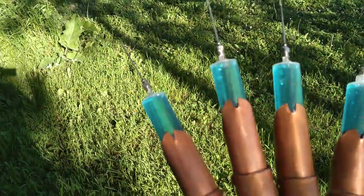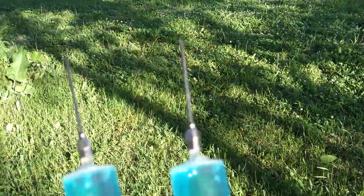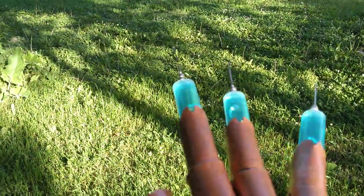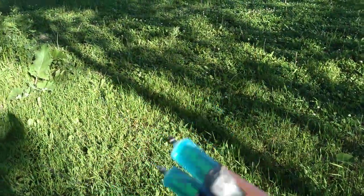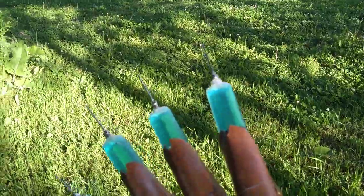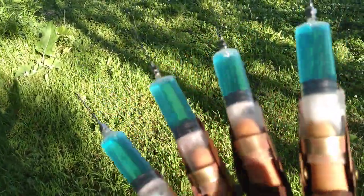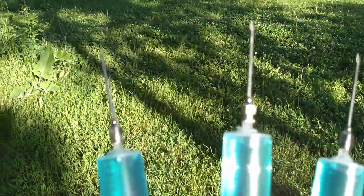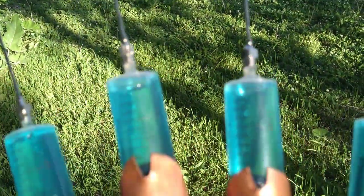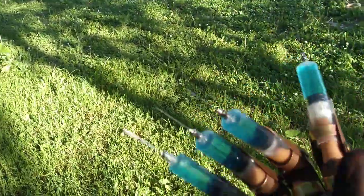I did have an incident shipping a needle glove recently. Beforehand I would always superglue the actual metal syringes onto the little nub so they couldn't be removed, and also to help keep liquid from getting out. But in shipping they somehow busted off. So from now on, the way I'll be shipping needle gloves is I won't be gluing these onto the tips. I'll still include them and send them along, but they'll be inserted into the glove in a plastic bag or some sort of protective thing, and then you'll just have to put them on yourself. I still try to keep it enclosed in there so no liquid can escape — doing this, it isn't going to be dripping out little bits of liquid.